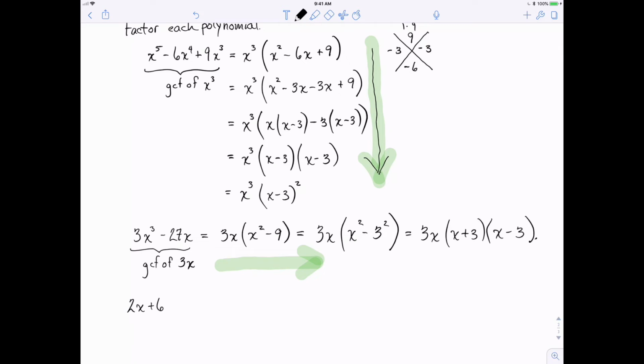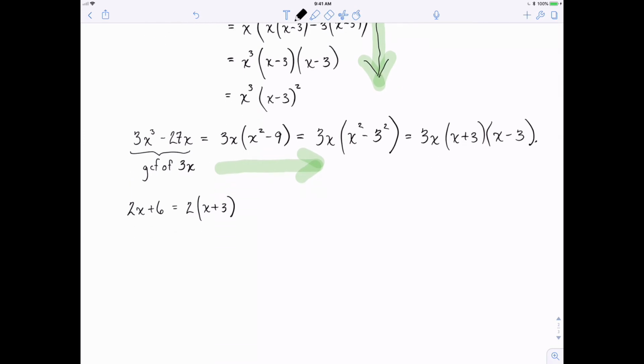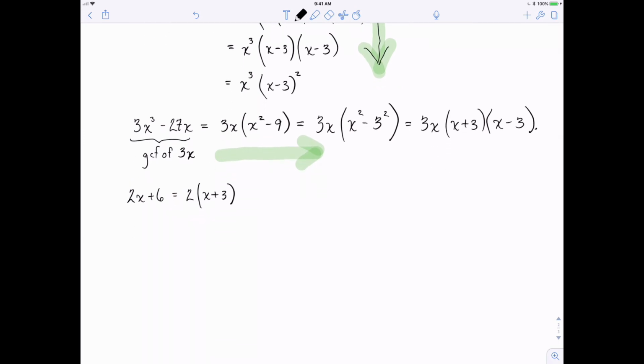Okay, our last polynomial, let's check, is 2x plus 6. 2x plus 6, and that just has a greatest common factor of 2. So I have x plus 3. All right, now let's list each one of these out in their fully factored form, and then we can compare. So for my first polynomial, I have an x cubed times, I'm going to leave a little space just in case we need to annotate anywhere in here, x minus 3 squared. Our second polynomial, we have a 3. We have an x. Then we do have an x minus 3. And we have an x plus 3.